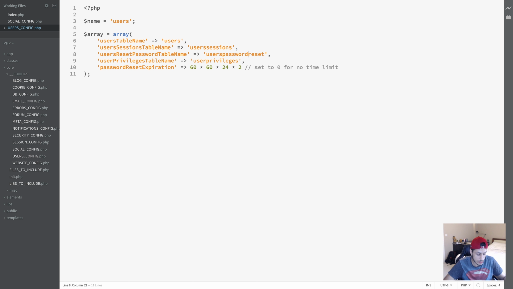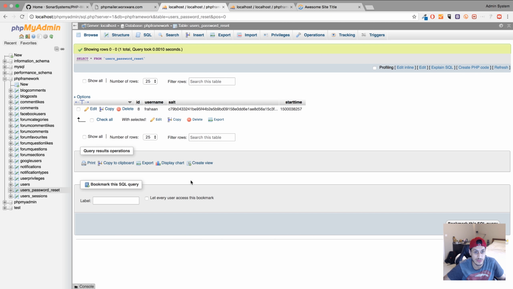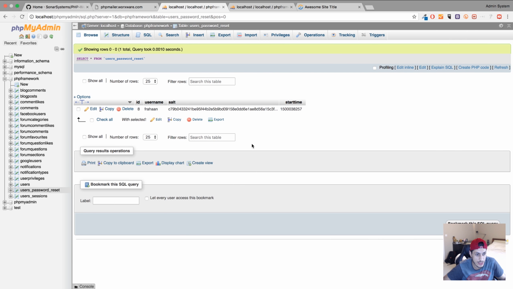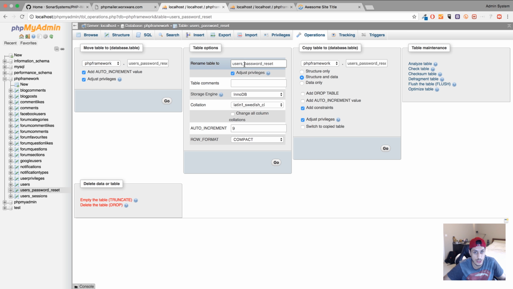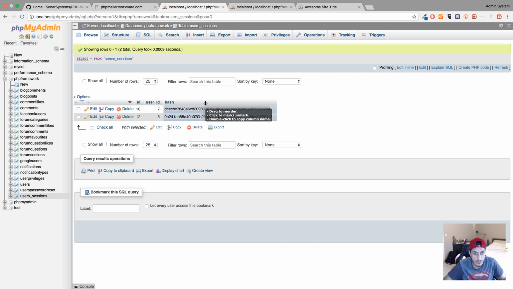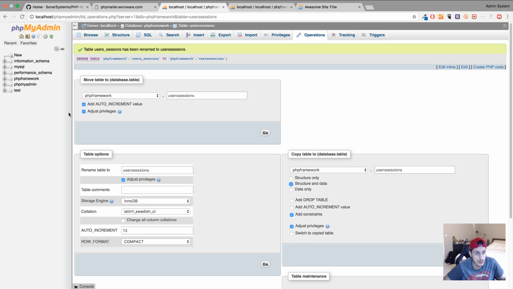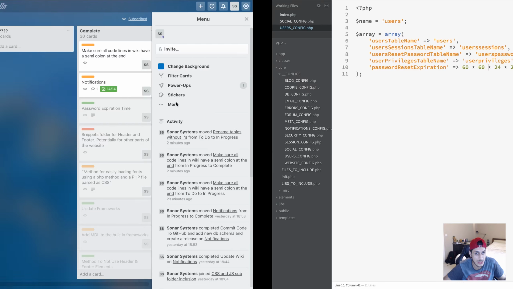Get rid of that. That's the beauty of having a system like this in config files instead of not having it and just manually putting it in yourself. This gets propagated throughout the entire website, the entire framework, wherever it needs. So go on to this. Get rid of that. Let's have a look at this bad boy. Operations. Okay, so that's that done.